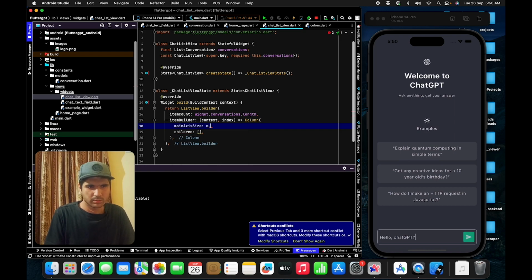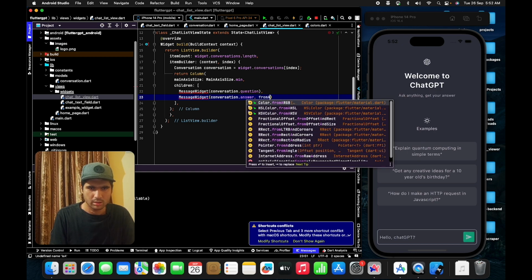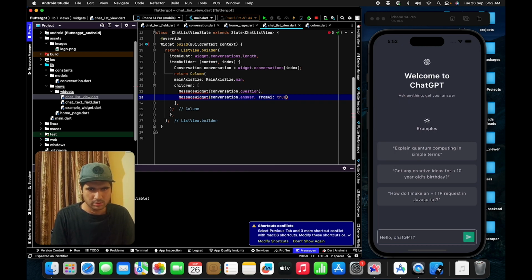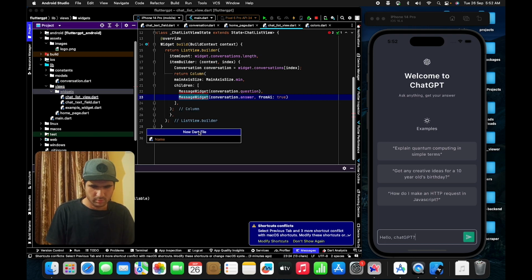Main axis will be minimum, right? So I'll create one widget here, and is from AI, I'll pass as true here. Okay, so let's create this message widget now.